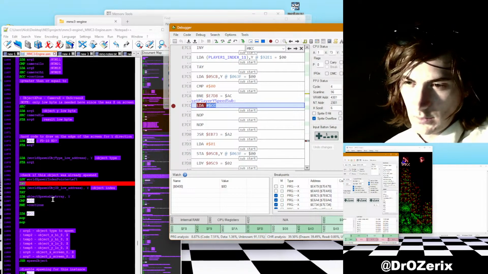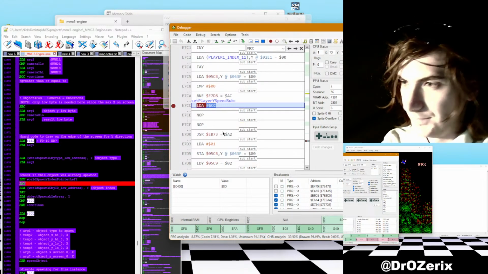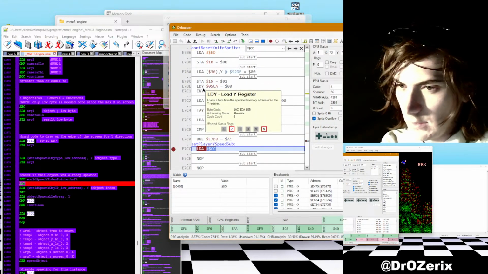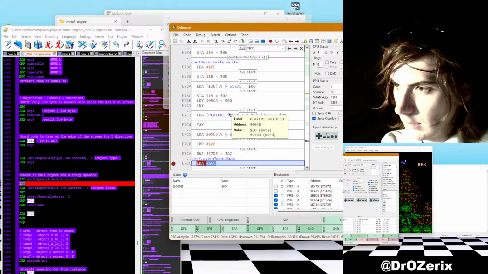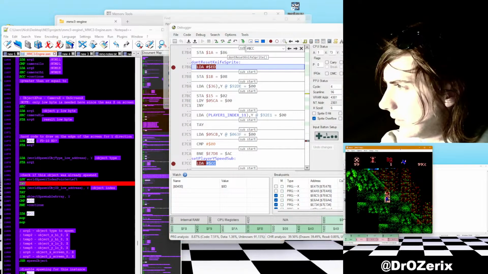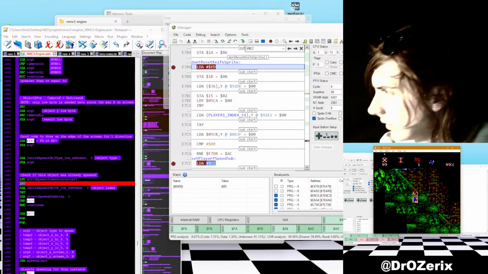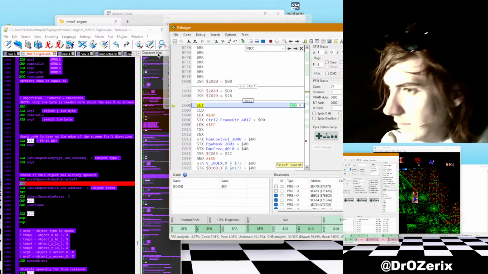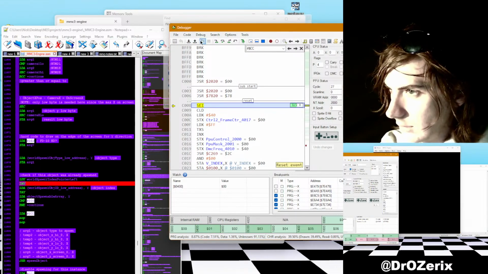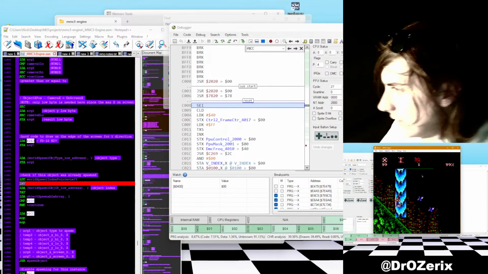Check. Yeah, the object is already spawned. But I know it's hitting here, right? It's hitting that. If it's not hitting that, then I really have a big problem. Because I thought it was hitting there.